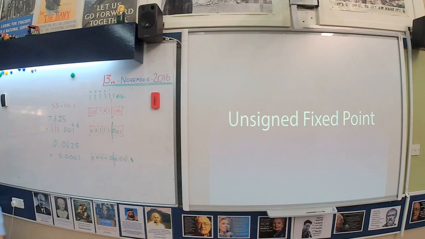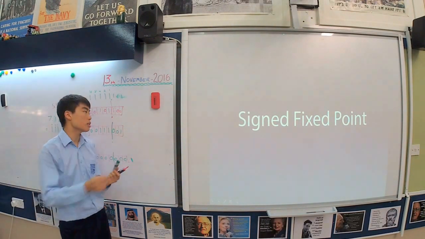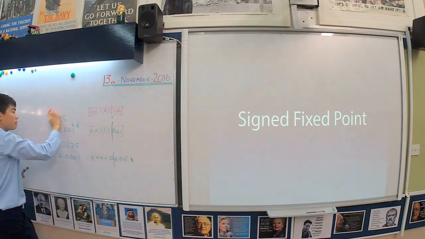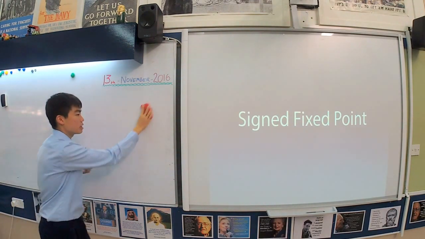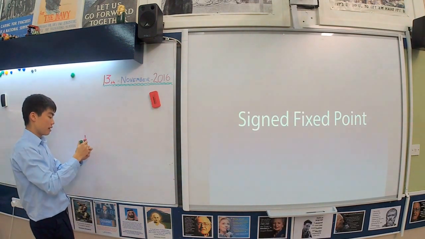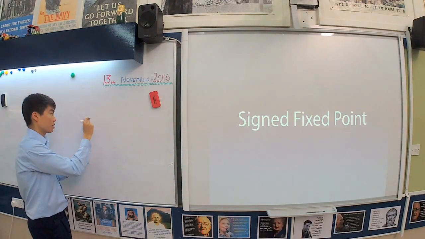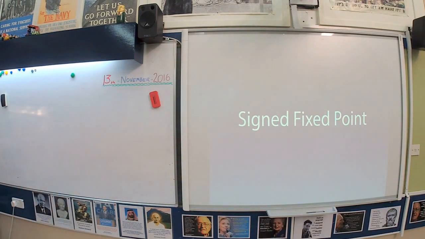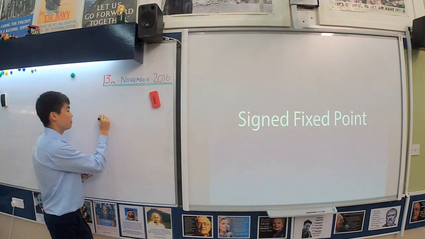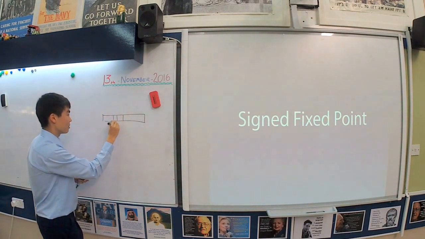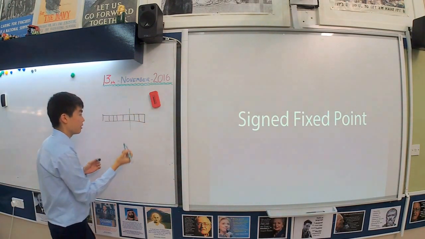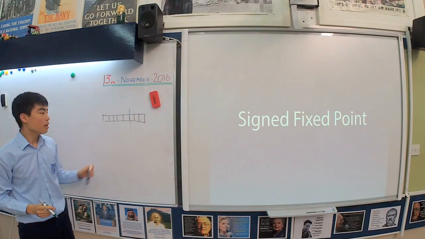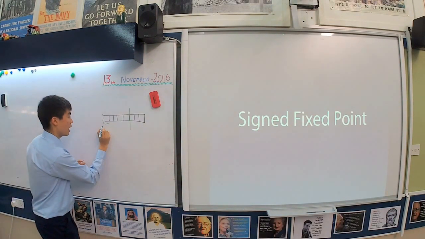But if we're using signed fixed point, there's actually a few different ways that we can go about it. We can use the exact same way as we did for integers. We can use the sign magnitude method, where the first digit represents the sign and the rest represents the magnitude. So if we're using, let's say, a computer which uses 8 bits per number, so 1, 2, 3, 4, 5, 6, 7, 8. And we say the point is always going to be at the 5th from the left over here. And we reserve this specific bit as the sign bit.